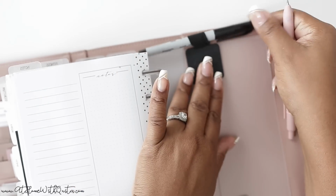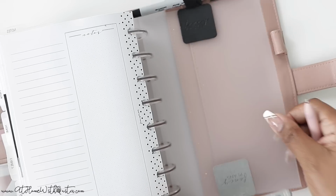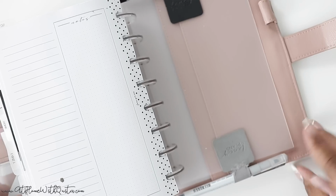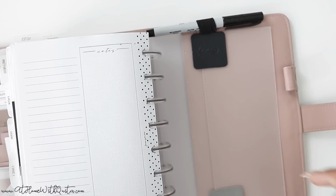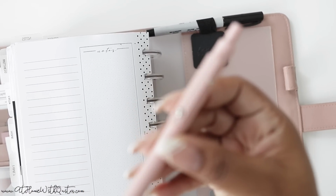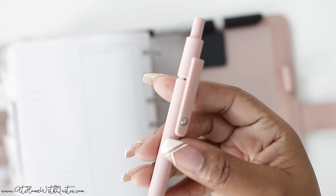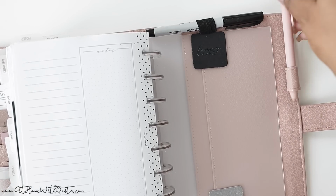And with these little inserts here, you're able to stick various things to it so that way you can have as many pens as you need. So as you can see, I have the highlighter here at the bottom, and then I have that at the top, and then I have my regular pen. These are available at Fancy Plants Co. also. They're gorgeous. Look at how pretty they are. Okay, so this is my favorite pen right now, and it flows with my planner setup. So that's one of the reasons why I chose it.